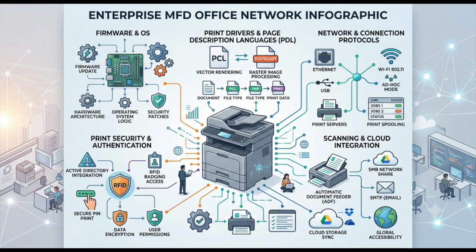So what protocol do we use to move massive files efficiently then? Scanning directly to an SMB destination. Server Message Block. Okay, SMB. This is the foundational protocol for sharing files across Microsoft networks. Instead of encoding the file into an email message, the MFD's firmware opens a direct network socket to a shared folder sitting on a local storage array. Oh, that makes sense. Yeah, it streams the raw data at gigabit speeds over the LAN directly into the file system.